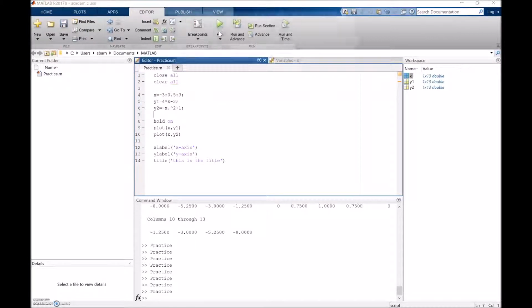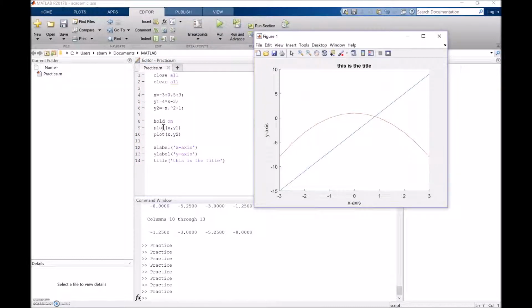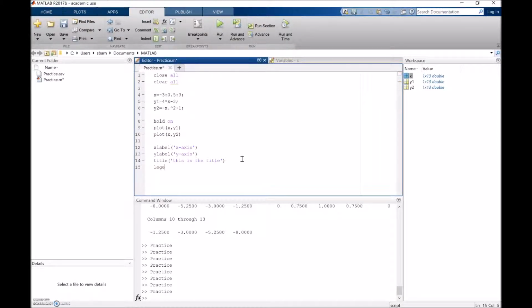So now what we can see is that we are indeed getting our 2 different plots. But what might be nice to have is a legend that tells us which one is which. We can do that quite easily. It's just one more line that we need to put on the end, and it's the same kind of format as these other ones. The command is legend, and again we're going to give it text rather than a variable, so we need to give it these little apostrophes, and then it's just a case of giving it the titles that you want in the legend.